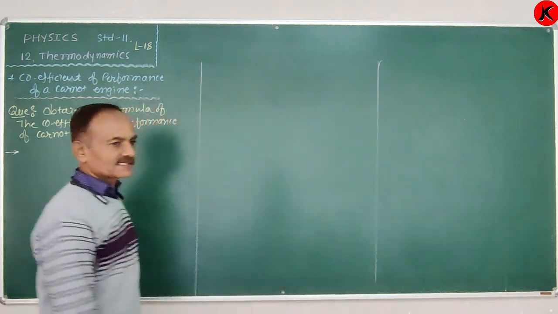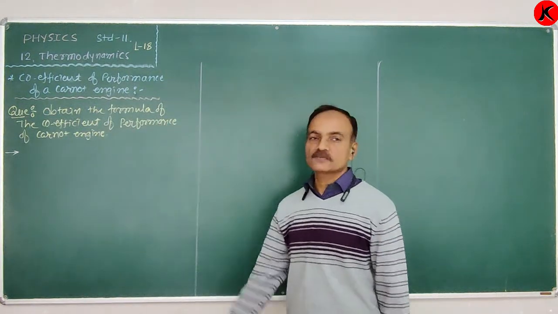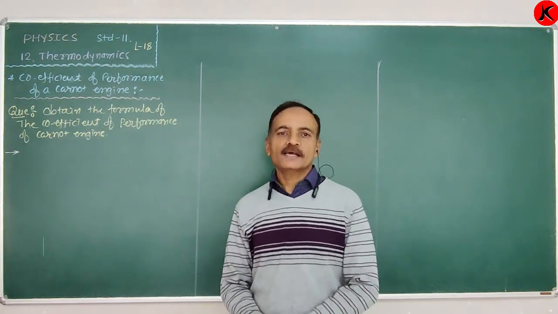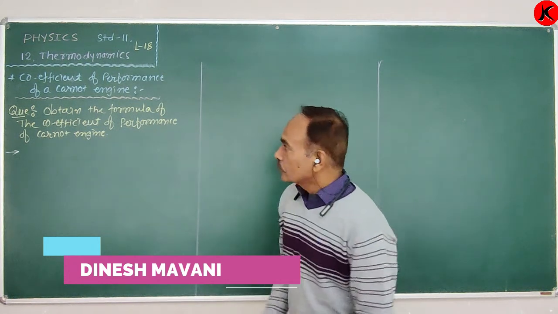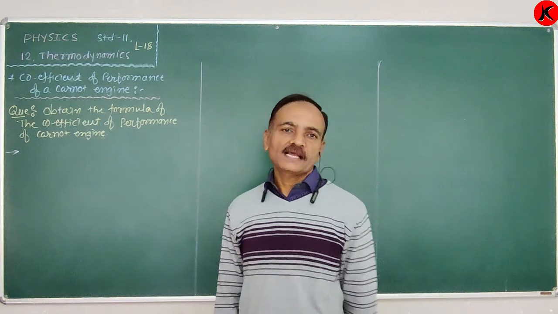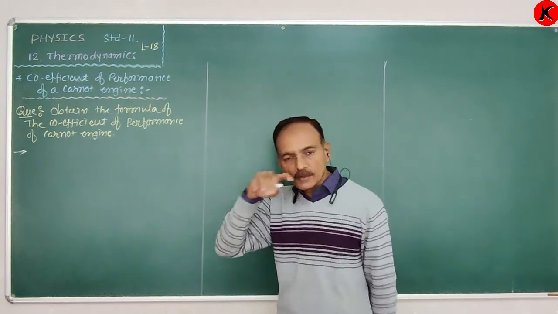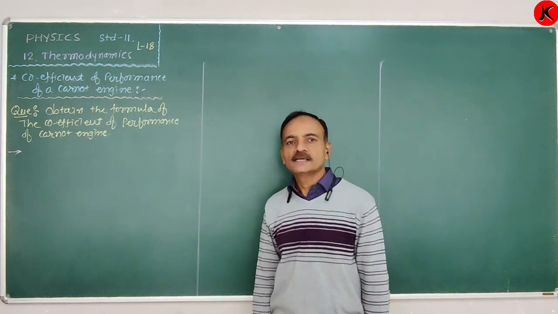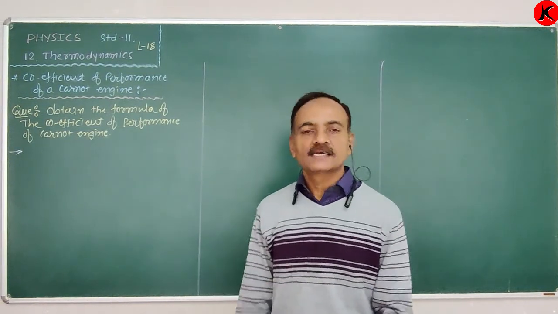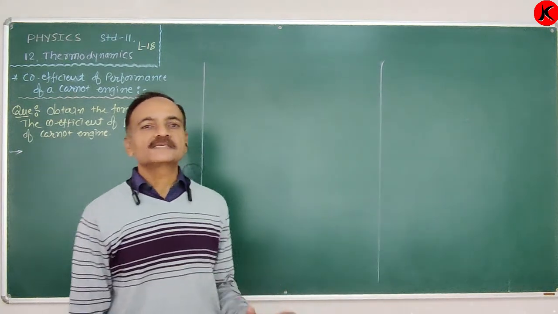Friends, in thermodynamics, we already discussed the Carnot engine and derived the equation of its efficiency. Now, today we are going to discuss the coefficient of performance of a Carnot engine. What is the equation of alpha, that means the coefficient of performance of a Carnot engine? For that purpose, first we revise the definition of efficiency and the definition of coefficient of performance.